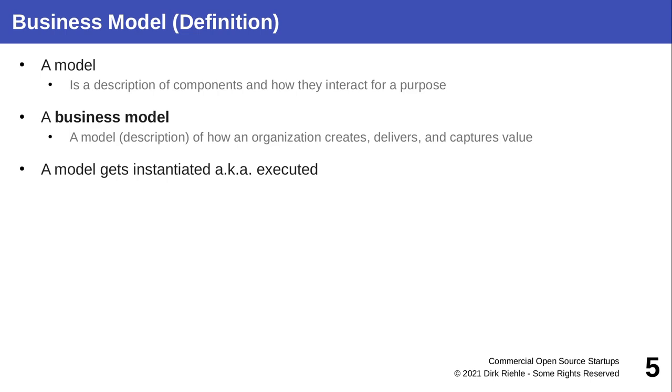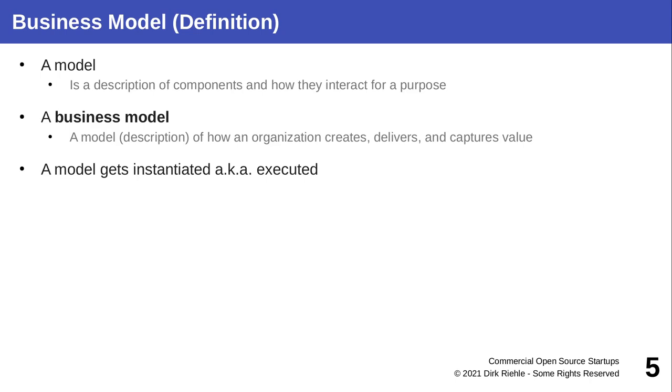So a business model is a description of how an organization creates, delivers, and captures value. That's of course business speak. Value ultimately means something that's useful and valuable. Often it translates into money. And then a business model is the organization and its processes in how it creates the value, builds a product, delivers the value, gets the product to customers, and captures value, actually makes money off it.